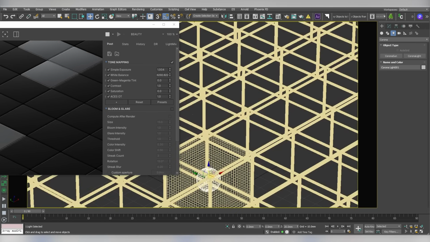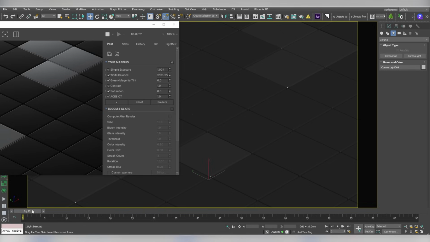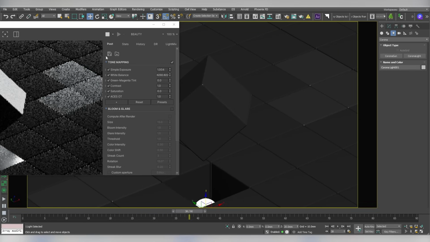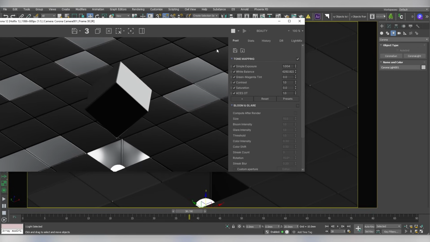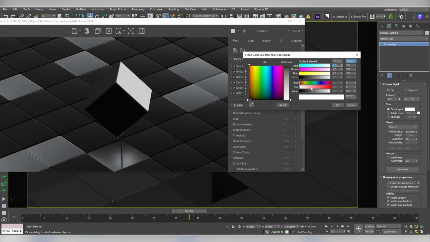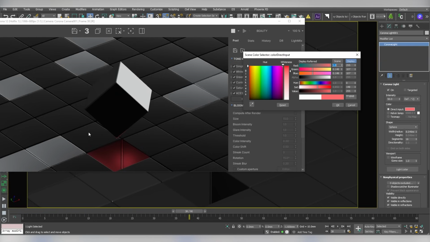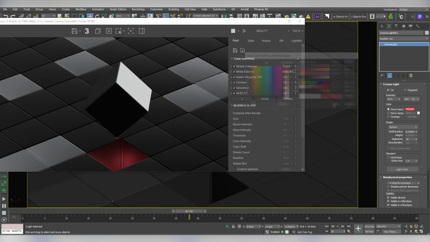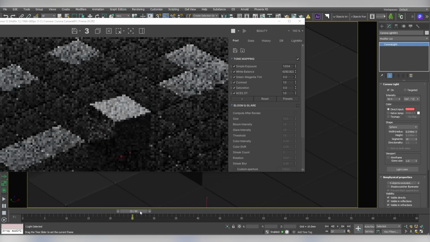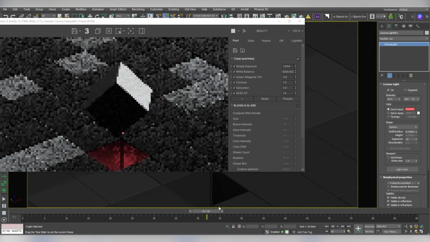Press F3 to switch to wireframe view, and you will notice the light is inside the box. Now scrub the time slider forward a bit and you'll see the light illuminating the slot where the box rises from, as well as the bottom of the box. Move it slightly lower and change its color to red. It doesn't need to be too saturated. Looks great. When we play the animation, we can see the details clearly.